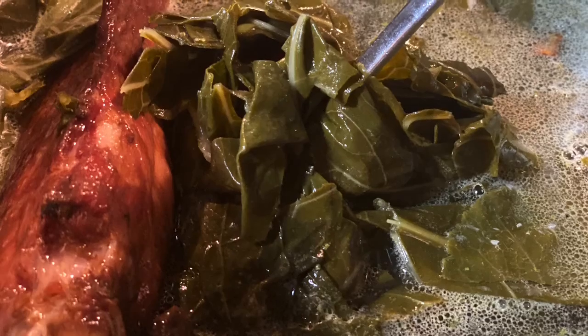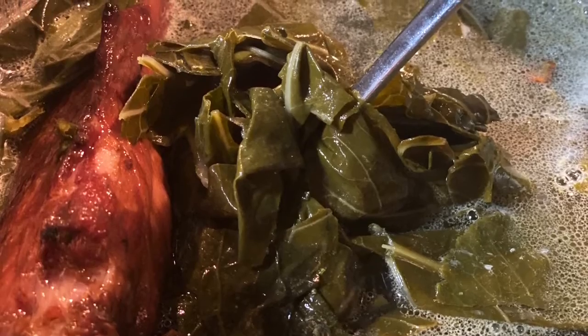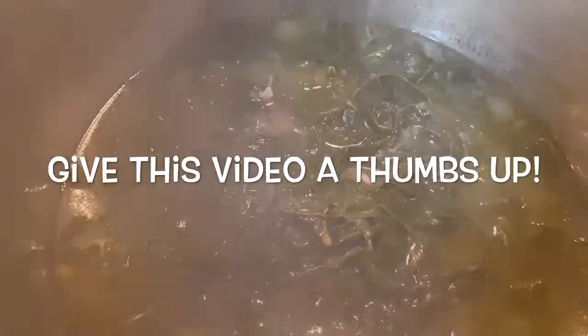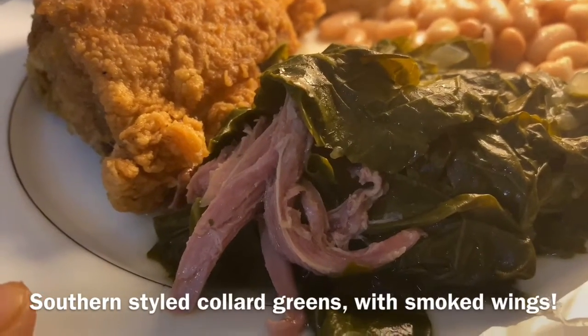All right, so we can go ahead and turn the heat down because dinner is ready. Yes, that was easy. It only took about 20 to 25 minutes to prepare the collard greens. I like mine nice and tender. So I cooked the smoked turkey wings first, just to kind of brown the onions, the garlic, and the wings, and it was perfect. By the time the greens were done in the pot, my wings were falling off the bones, and that's the way you want to cook it.